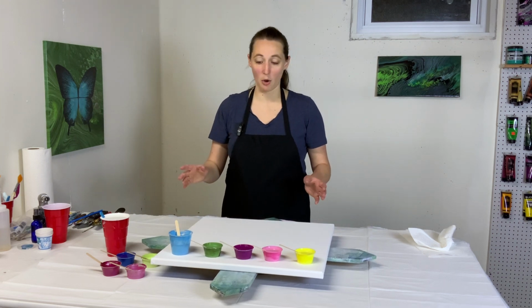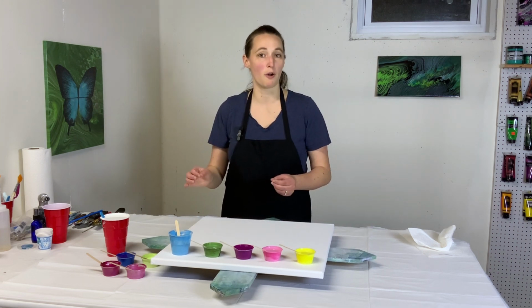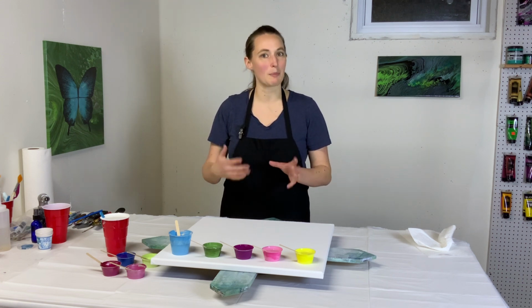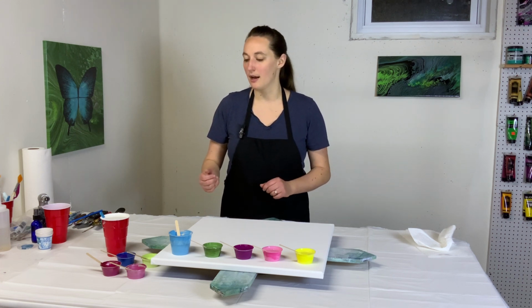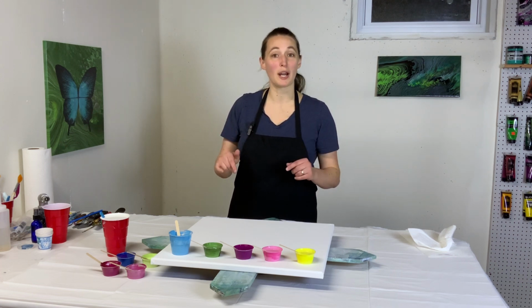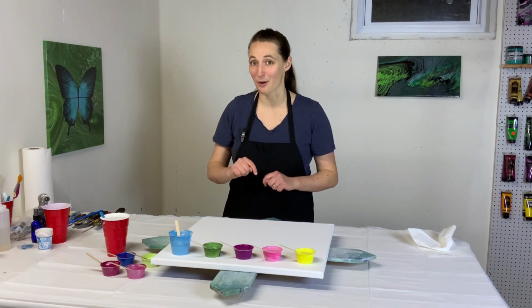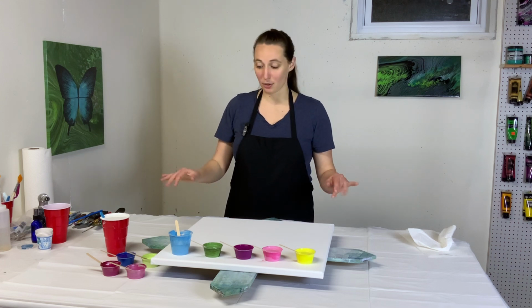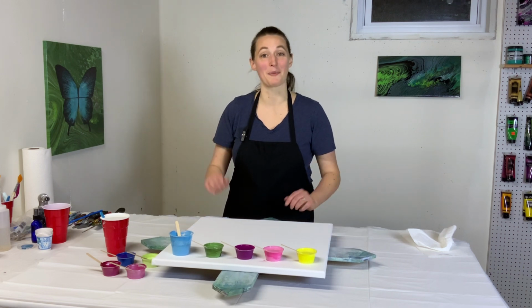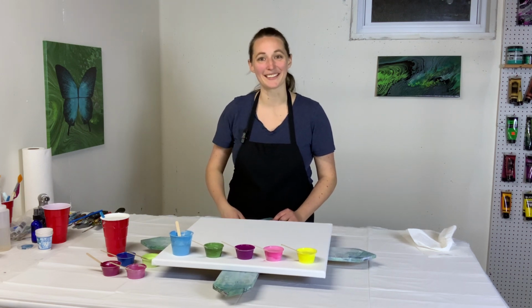None of them have silicone oil. They are all mixed with Floetrol, about 2 parts Floetrol to 1 part paint. Some paints might have 3 parts to 1, some may have 1 to 1, it just depends. All the information about the brands and the colors are down in the video description. This is a 20-inch canvas, and I'm doing it on a spinner. That's all my details. Let's make a painting.